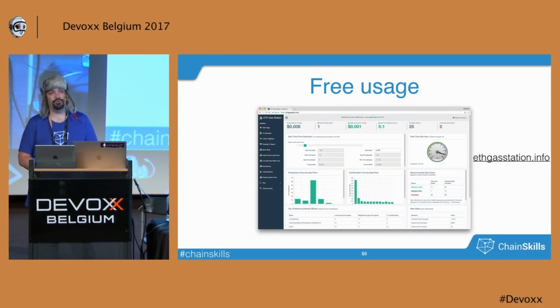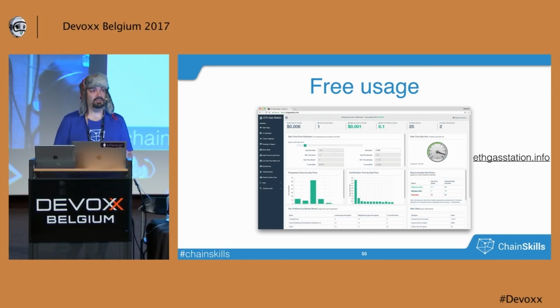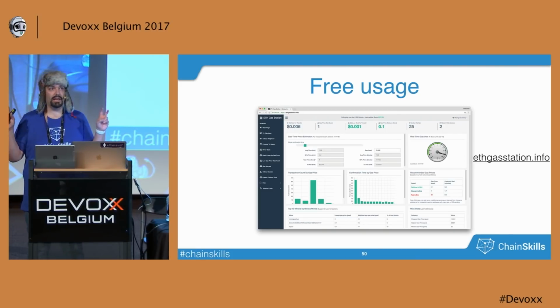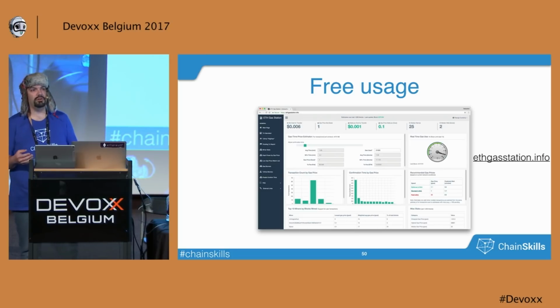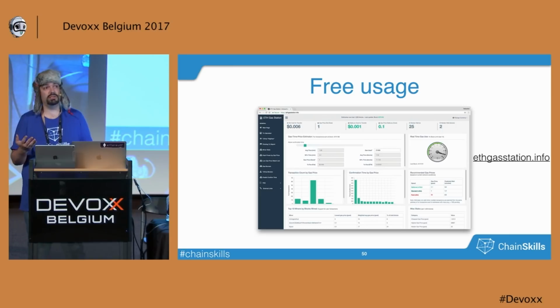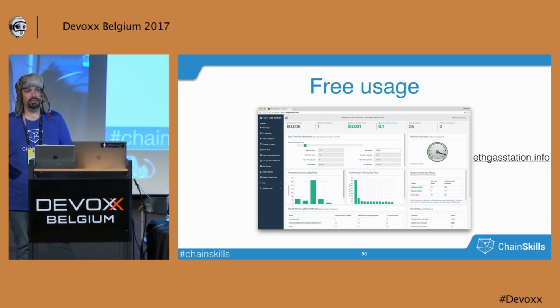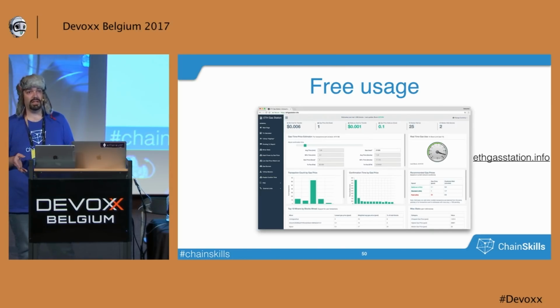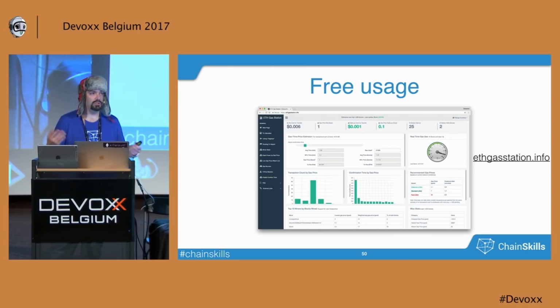And as we said before, it's not good at free usage. So every single transaction that modifies the state of the blockchain, that changes something in the database, has to pay a price. And this price, in the case of Ethereum, is called gas. It's not directly paid in Ether, but basically it's a unit of complexity. The more complex your code is, the more gas units it will require to run. And then each gas unit has a price in Ether. So when you send a transaction to the network, especially when you call a function, an Ether transfer, so just sending cryptocurrency across to another account, is about 21,000 gas. But when you want to run more complex code, then it has a price. And of course, the heavier the operation you're trying to run, the more it costs. And you can find plenty of information about that on this website.